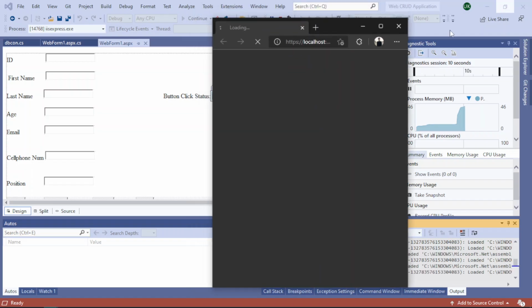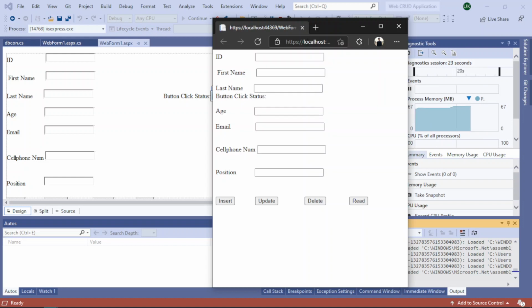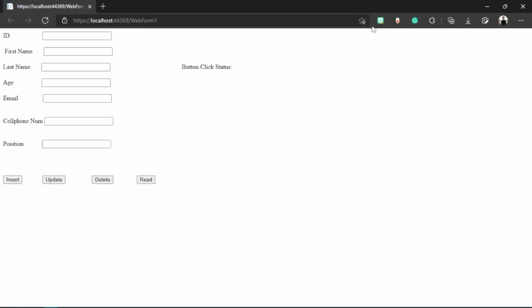It's opening. Now all of the fields are loaded. Let's see. Let's add one.